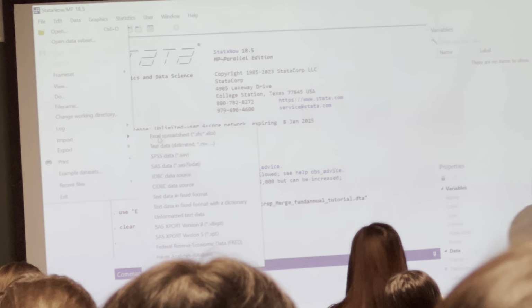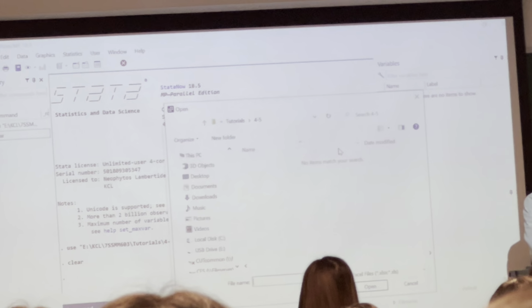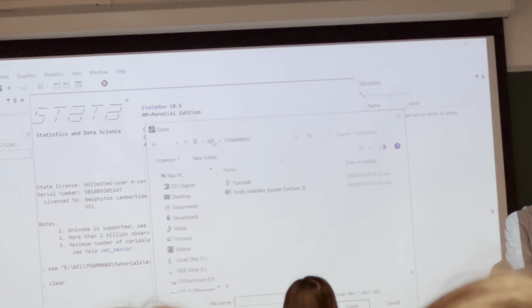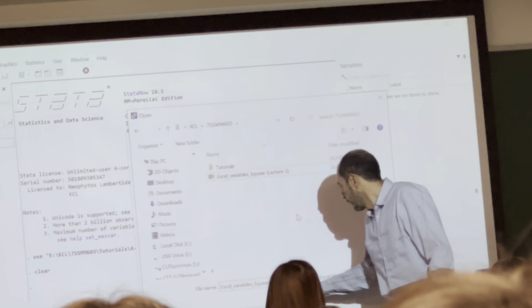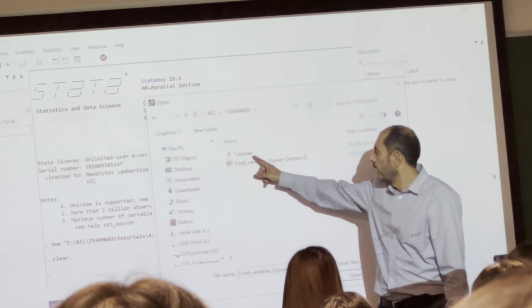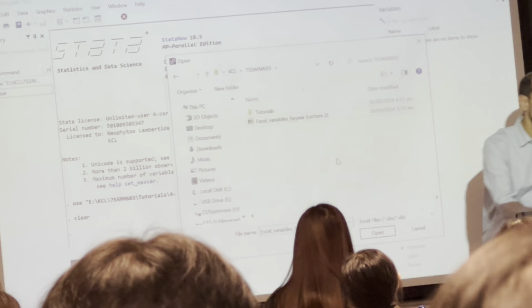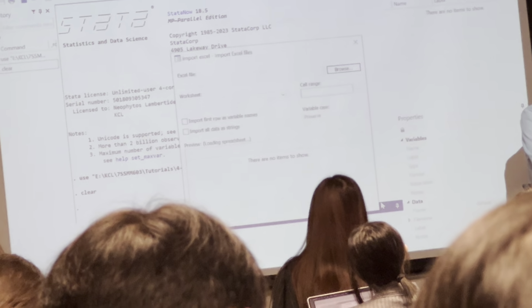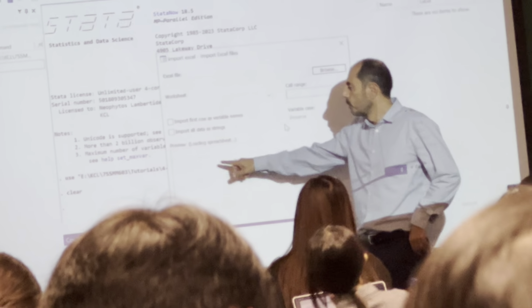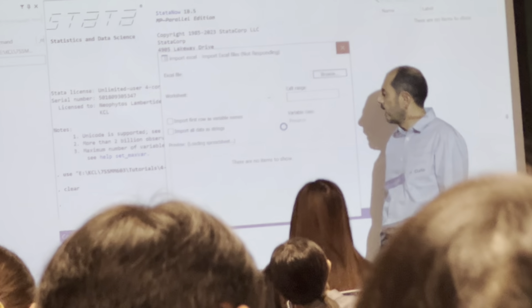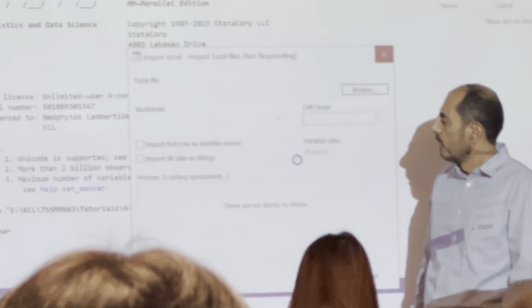So now we have Excel. I'm going to find my data set because it is the only Excel file in my folder. So I choose it. Here is a preview to get an idea how the data appear and see if we need to make any correction.